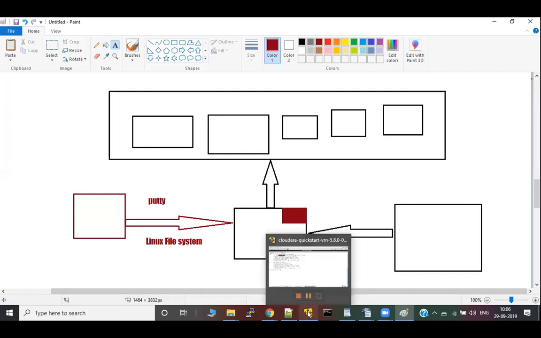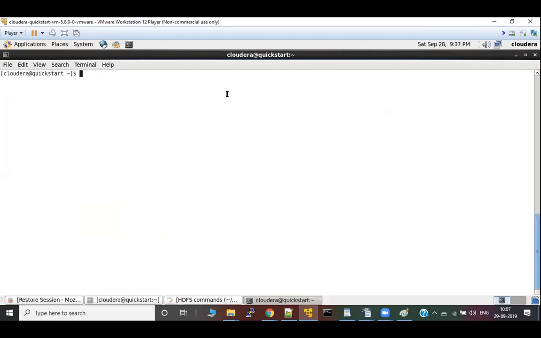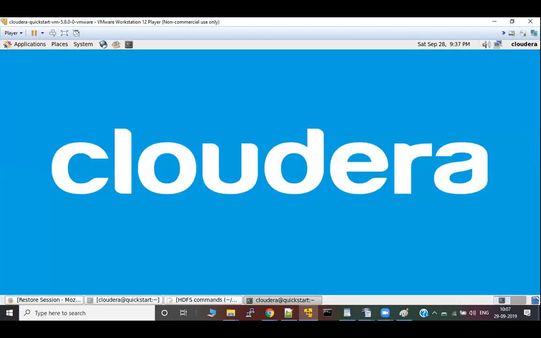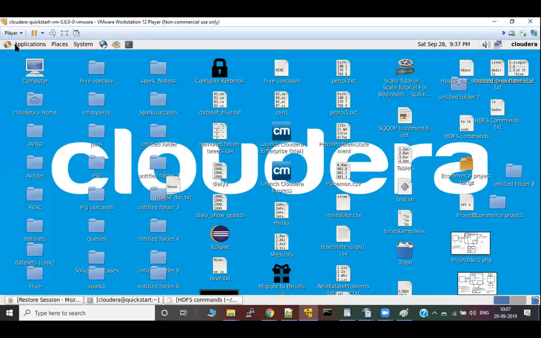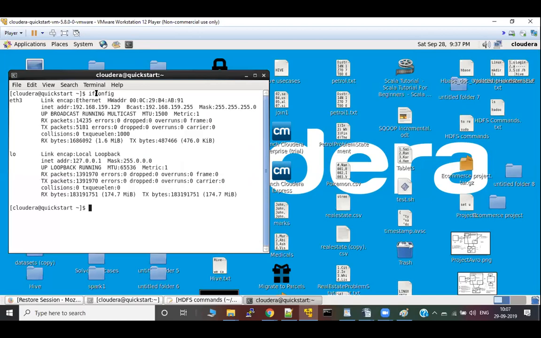You have Cloudera on, right? If you have your Cloudera switched on, get the IP. You have this Cloudera, so go to applications, system tools, terminal. Don't do it now, I'll give you the time. In the terminal, type ifconfig.